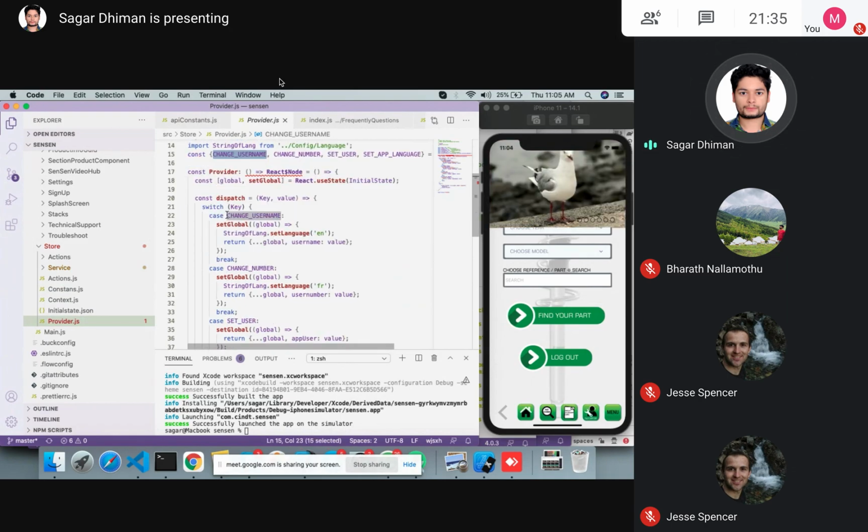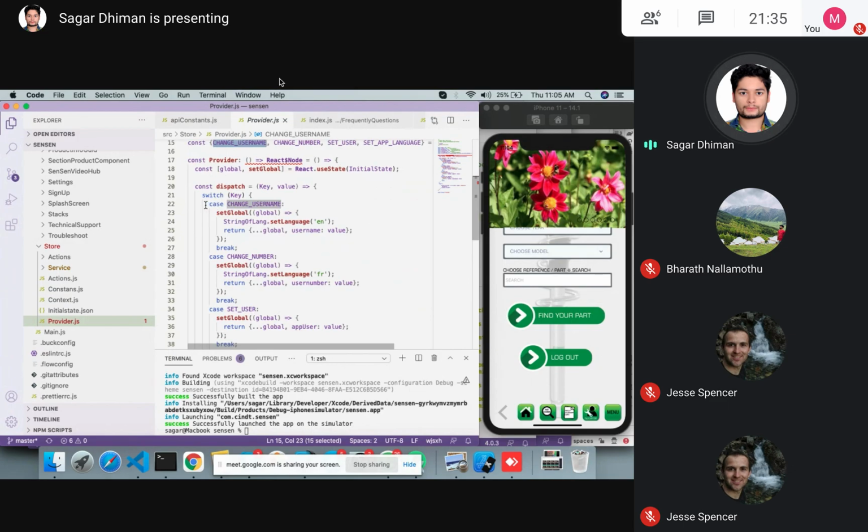So if you see this case, we just send the key here and the value.